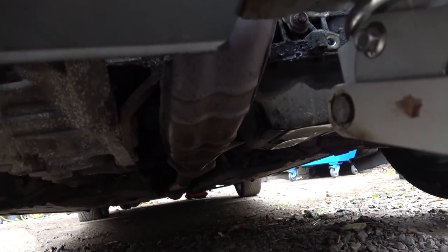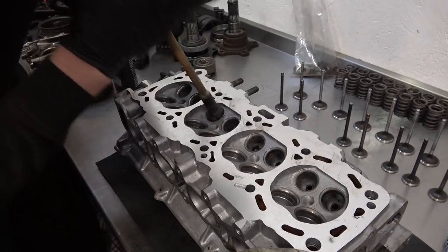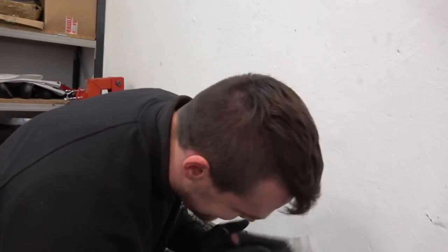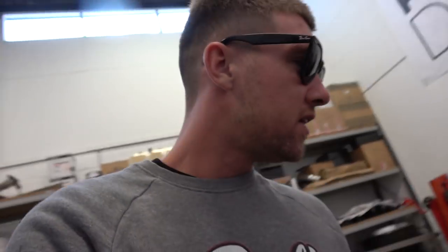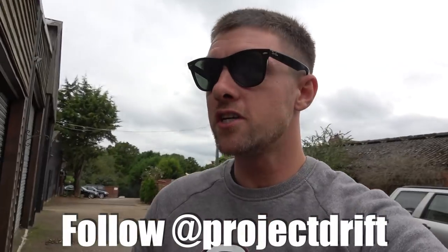We're just going to remove the oil filter. I'm now just going to quickly pop down to see Andy at Project Drift and grab an oil filter — I think he's got some nice Power Enterprise ones in stock. Power Enterprise, very nice. Andy's an absolute legend — he gave me a bit of a deal. Make sure you give Andy a cheeky little follow down here. Hopefully he'll give me a free oil filter if he watches this — let's go crack on and chuck this bad boy on the car.